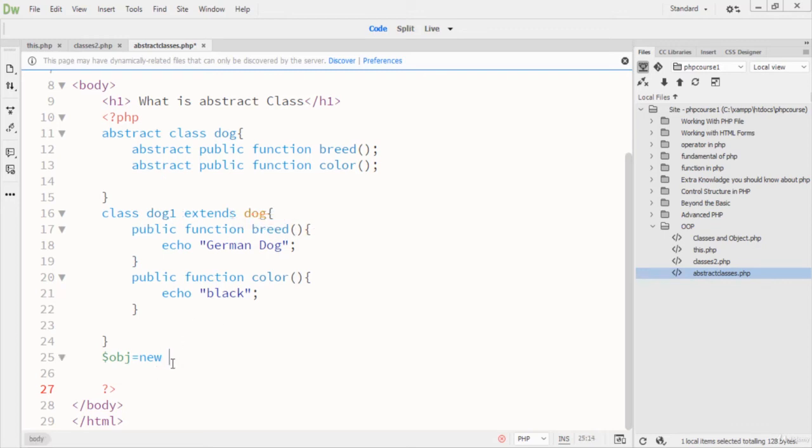Here I write new dog1, and this is where I am creating the object.